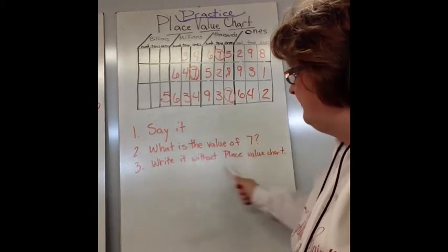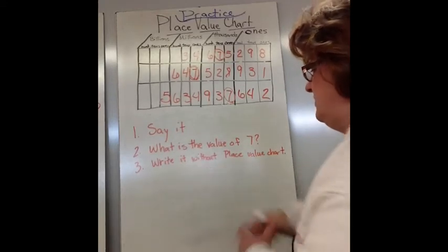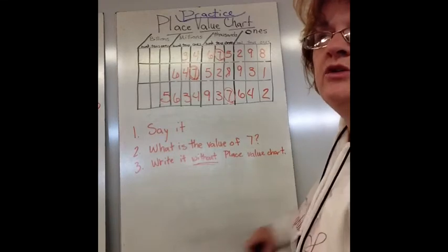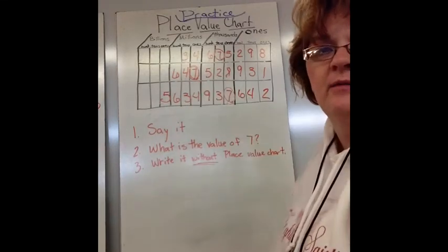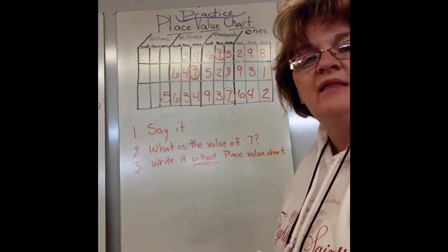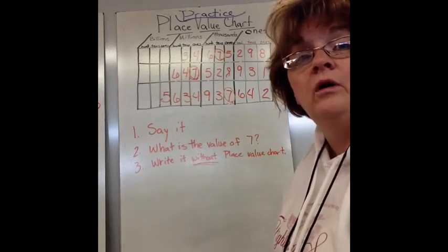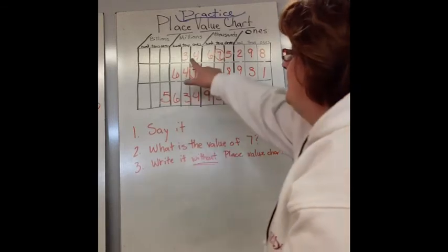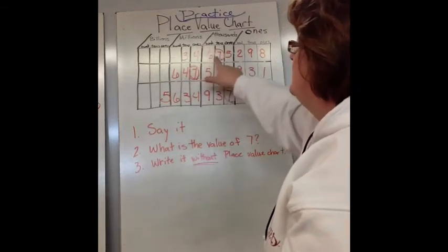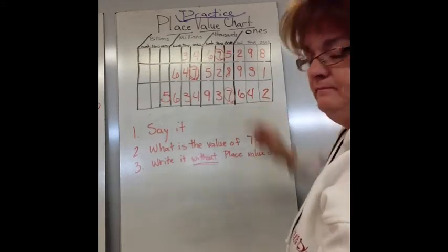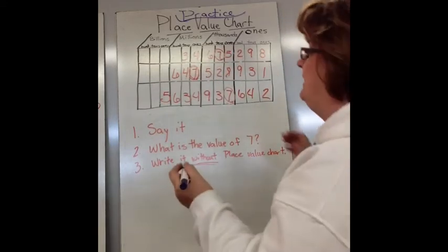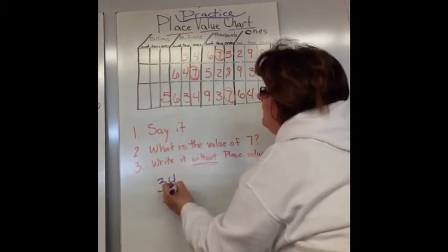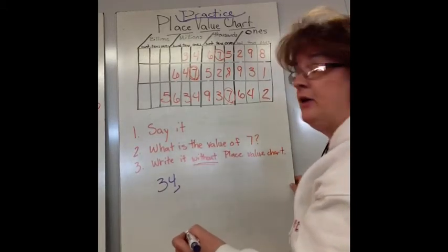Okay. Now we have to figure out how to write these numbers without the place value chart. Okay. So when we do that, because we don't always write every number on a big chart like this, what we do is we write them and we put commas where the names of the periods should be. So let's take a look at the very first number that we wrote. 34,675,298. Let's write that without putting it on a chart. So we'd say 34 million, that's where a comma goes.